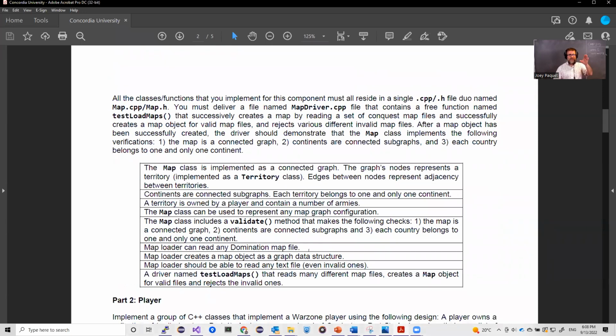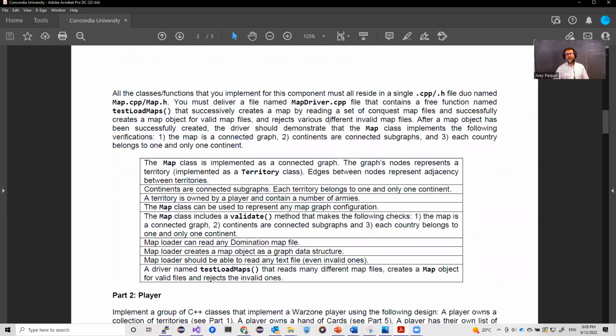I'm not going to describe all the things here. Of course, we're going to discuss this in class. For each of the parts, including the map part, I'm specifying what the files are, all the file names, and specifically the names of the files that must contain your classes and methods, your C++ code.